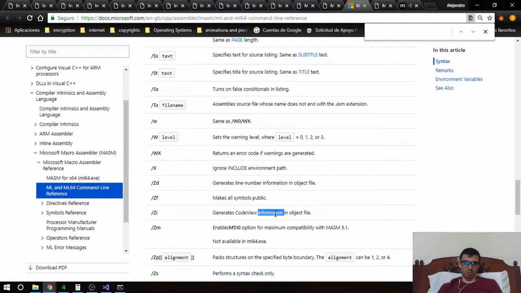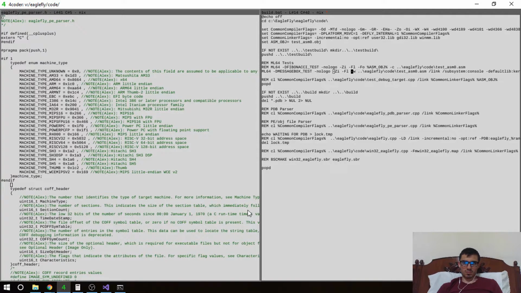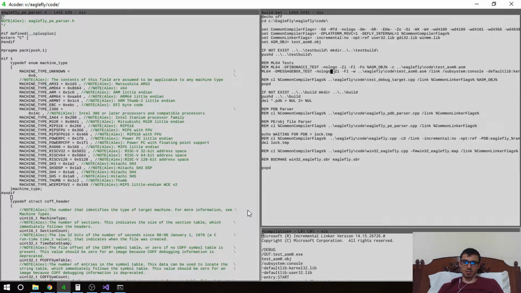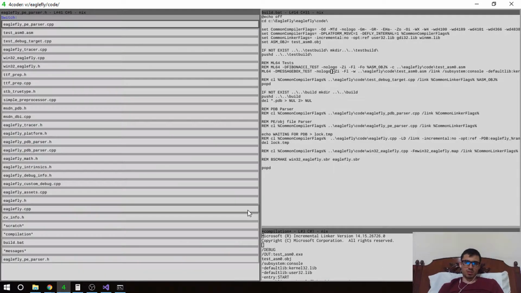Code view information, which is the one we're looking for. So the Windows Visual Studio debugger, we can debug it with that if we find it useful. And this is the code listing, this is the warnings. Let me compile that. There we go.